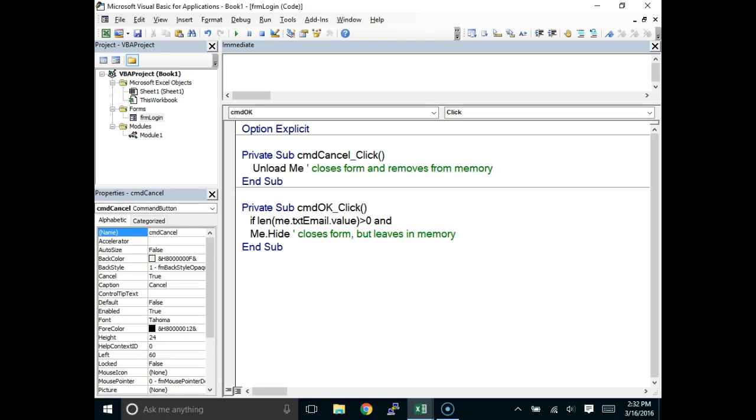and me.txtPassword.value, I'll do one of each. It's greater than a zero length string. Either one is fine. It tells me there's something there. Then we'll close me.Hide. Otherwise, we'll give a message.